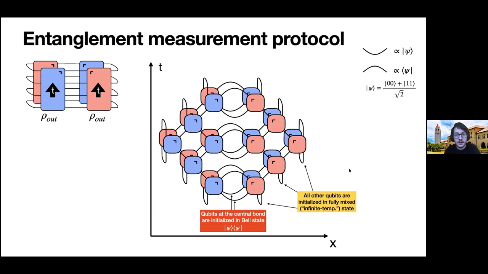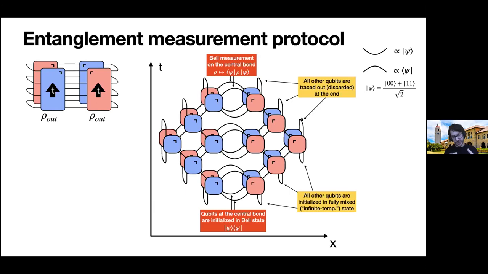Okay, then on the final temporal slice, this is basically symmetrical. So on the essential bond, you're projecting onto the same Bell state, and on all the other qubits, you're doing nothing. So if you do a local measurement on a subset of your qubits and you don't look at the others, what that enforces is basically this tracing out, which gives you this particular connectivity of the tensor network. So there's nothing special going on there.